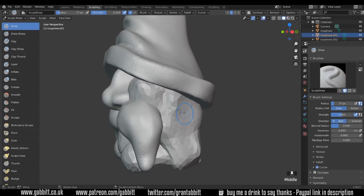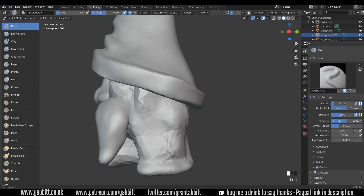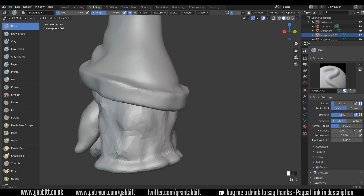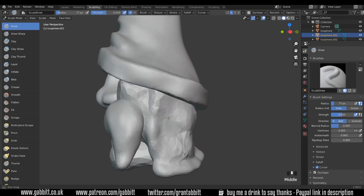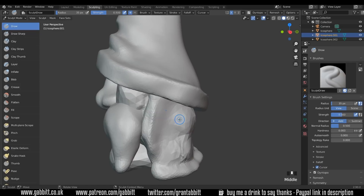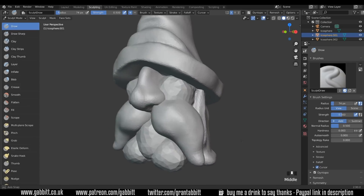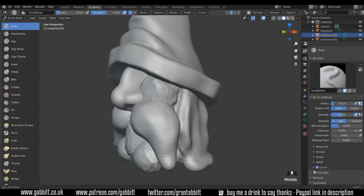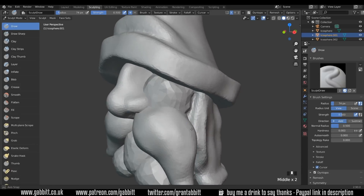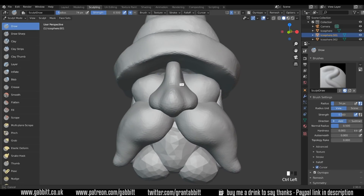Okay let's go to the body now and think about how we want this cloak to work at the back — it can come and rest on the floor slightly, so coming out slightly there. The cloak could in fact have been a separate object — as you can see it sort of separates from the main body, but it doesn't matter too much. Simple cloak at the back there — could actually be hair even. Okay, and then let's think about the cheeks: nice round cheeks.